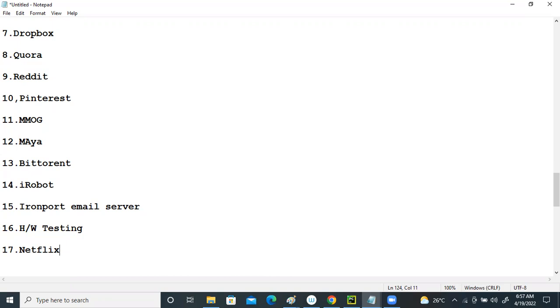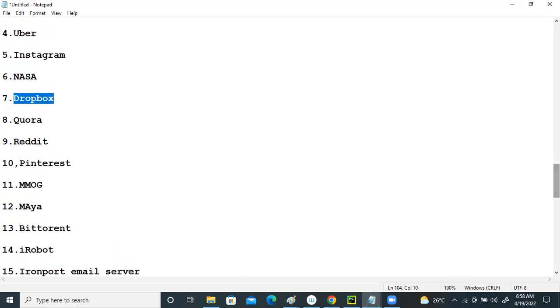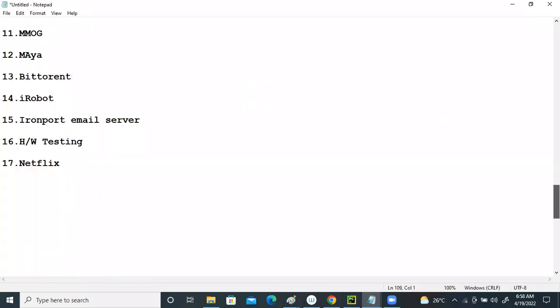Okay, Dropbox. Dropbox is a home for all your documents, files, photos, and videos, right? Dropbox was written in Python, right? Reddit is also a collection of social news, right? Instagram. The prime reason for Instagram to opt for Python is its simplicity and its practicality. So in this way, these are the topmost applications built using Python.